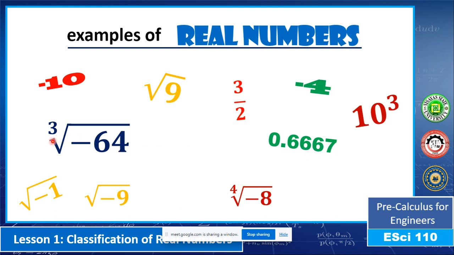And then we also have the cube root of -64. So sir, it's negative. You may recall that if there is a negative sign inside a radical expression, it could possibly be an irrational number. So do you think this is an irrational number, class? This cube root of -64. Can we still simplify it into its purest form? What do you think, class? What is the equivalent of this?